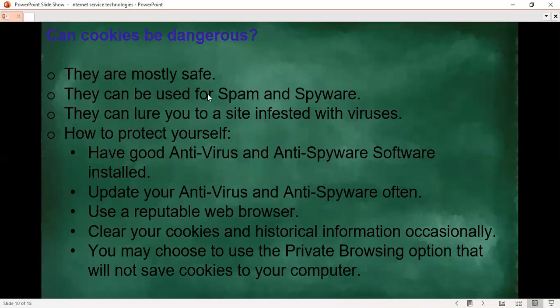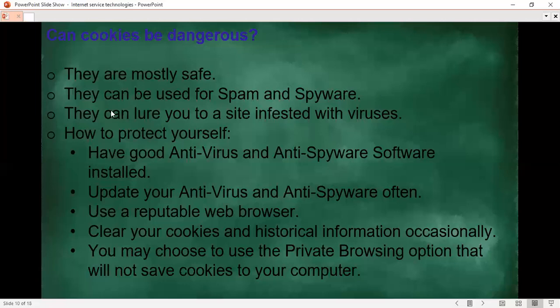Spyware is like putting a spy on a computer, something that will help hackers get your information, things like keylogging. Keylogging reads the keystrokes of your keyboard. For example, when you type your password, they can capture it by putting a spyware, spying on you. They can also lure you to a site infested with viruses.